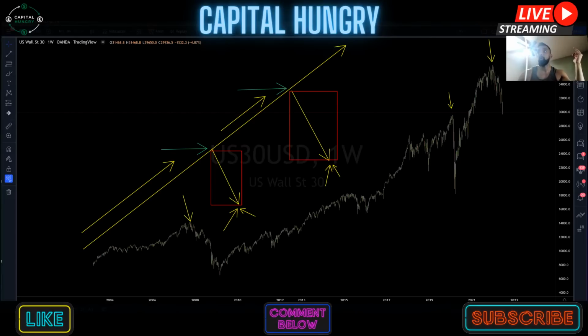Every single correction or crash in the market, whether it is small or large, has always found some type of grounding, because overall it creates a better opportunity for the rich to reinvest their previous earnings into better price points and continue to extend the normal function of the market, which is to go up, right?